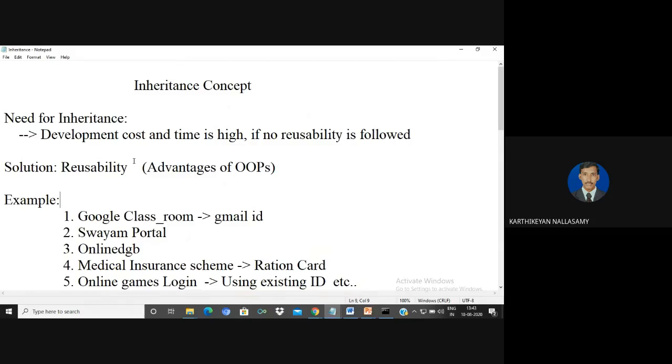For example, assume that there are two assignments given for the subject object-oriented programming language. In assignment 2, there are some questions from your assignment 1. Assume that while you are going to submit assignment 1, there are two possible cases. One is you are not going to take a backup of your assignment 1 submission, and the second one is you have taken some backup of your assignment. Okay, for case 1, you have not taken any backup of your assignment 1.